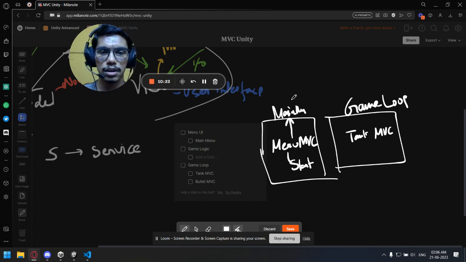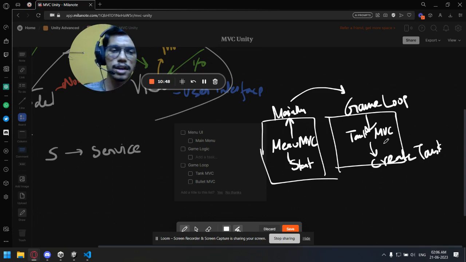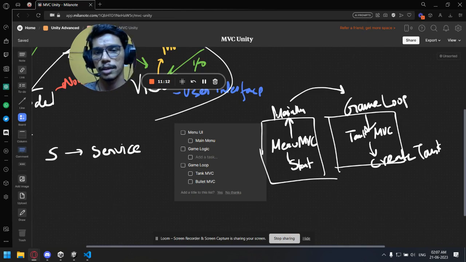So this service will now communicate with game loop. So that's another service, right? So a service is able to communicate with the MVC under it and other services. And this game loop will now, okay, so I have to start the game, and it will call a function and communicate with the tank MVC to finally create a tank, right? So now you have spawned a player tank. And when you are implementing this in Unity, we'll be making these services a singleton, right? Because they are singletons, only one service can exist at a time, and they can communicate with other singletons, right? So yeah, that's the entire thing about MVCS.